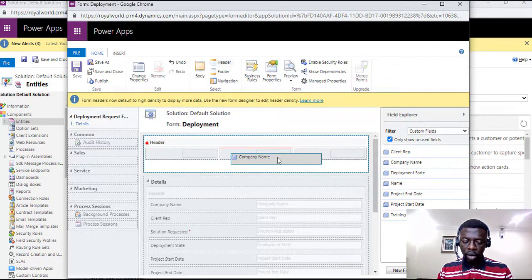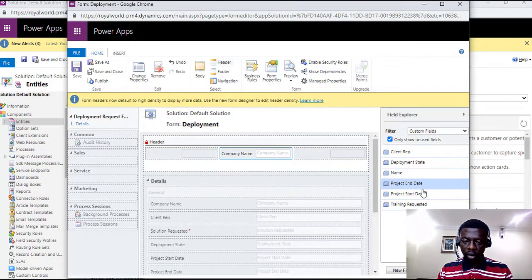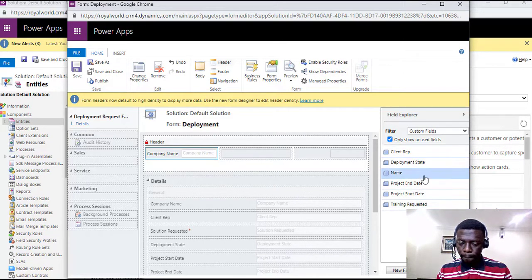Let's have the company name here. Let's have it here. We want to have also the solution requested. So we want deployment state.